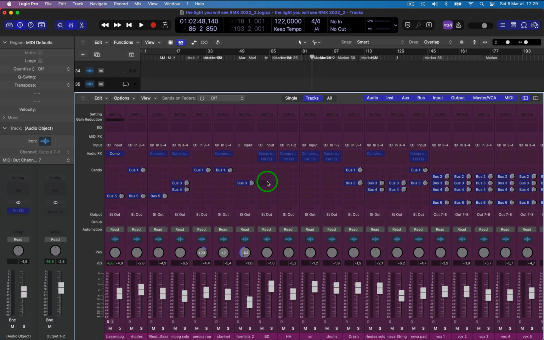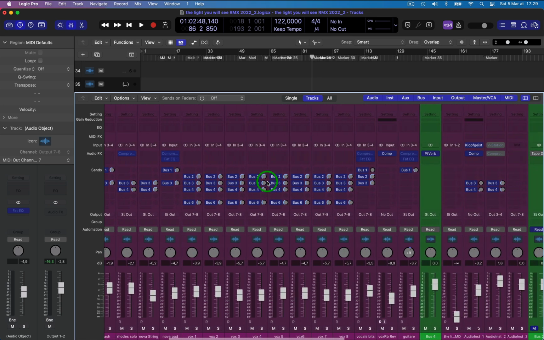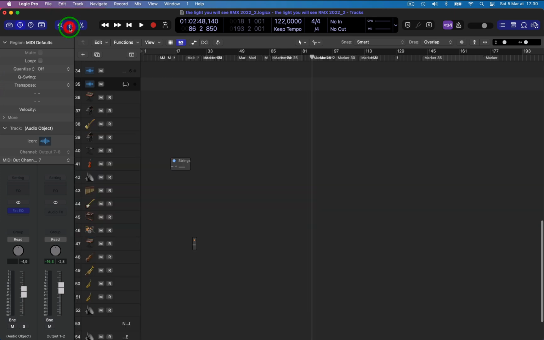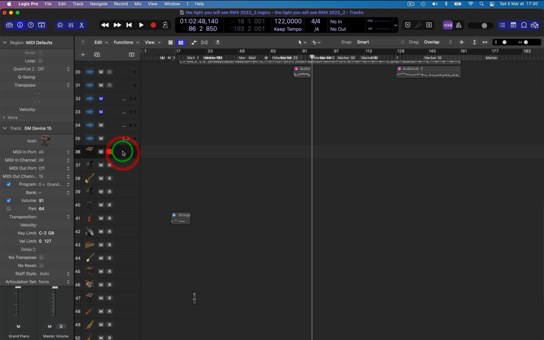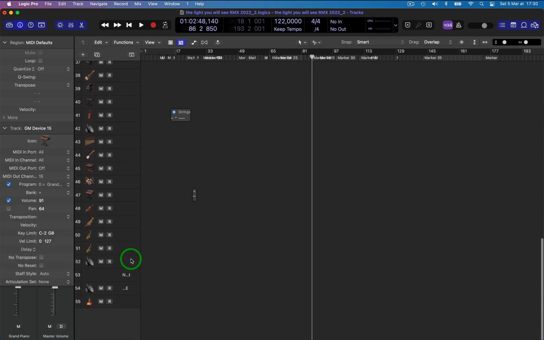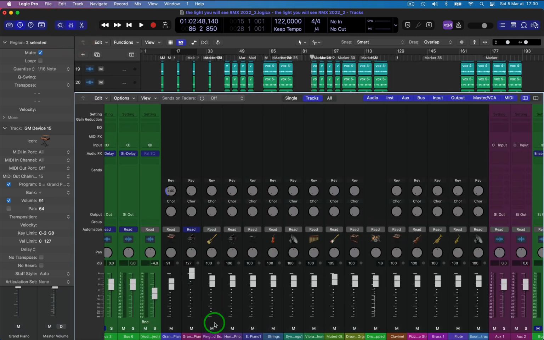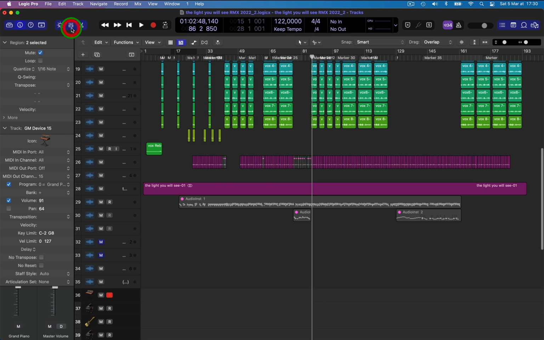But so yeah, I've got all these files here that are MIDI. It's the GM MIDI, general MIDI setup that used to come automatically in the mixer. So you've got a general MIDI setup here with all the 16 MIDI channels that used to come up, which we don't need. I'm going to get rid of them because they're just cluttering up. There's some MIDI in there, but I don't want it. So get rid of that. I'm just going to get rid of some of the stuff I don't want.